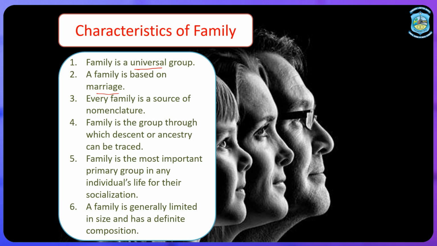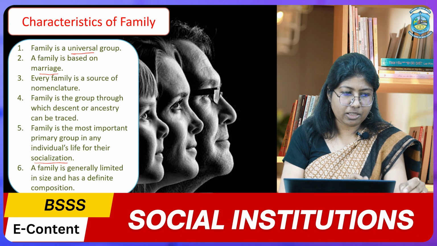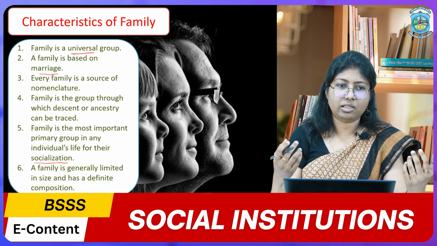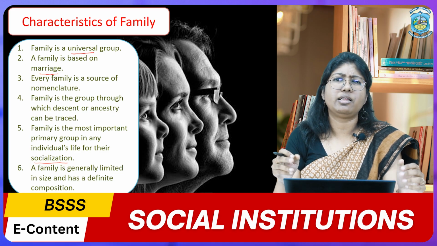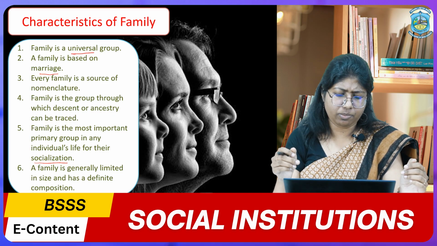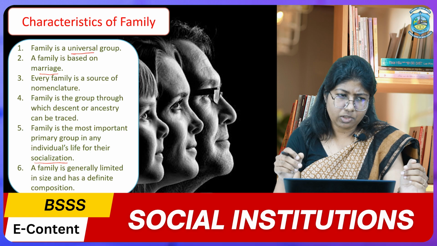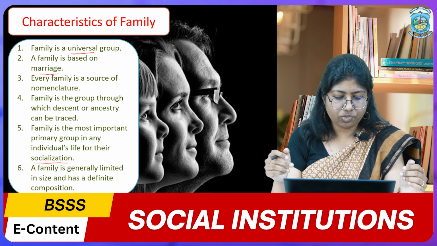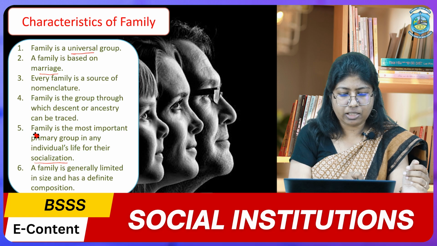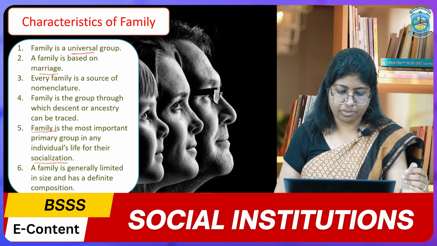Family is the most important primary group in any individual's life for their socialization. It is the family who will tell you how to behave in a given social situation. Particularly when you are exiting the family, it is your mother and father who will tell you how to behave in school and what the expectations are. So the primary socialization that happens with any individual, the agency concerned is the family.